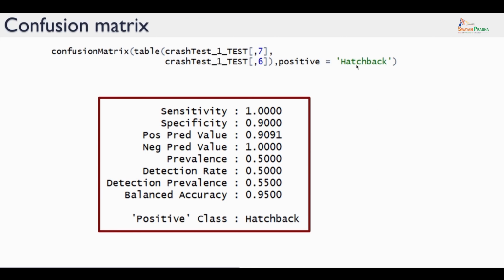The positive label here is hatchback and all of them have been identified correctly, whereas there has been one misclassification and hence the specificity drops to 0.9. There is also something called balanced accuracy, which is equal to 0.95. Balanced accuracy is the average of sensitivity and specificity. All the other performance measures have been explained by Professor Raghu in his lecture on performance measures, and you can always go back and refer to it to know more.